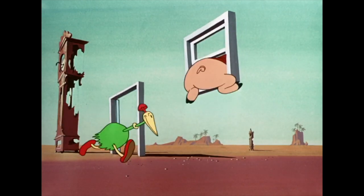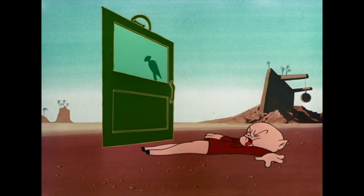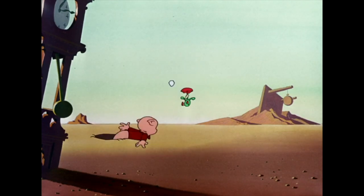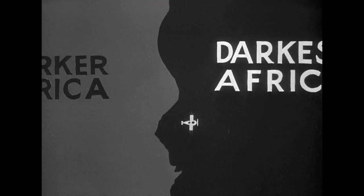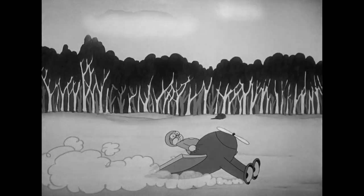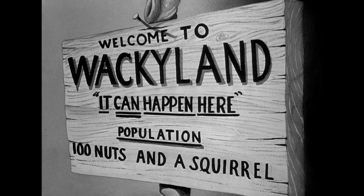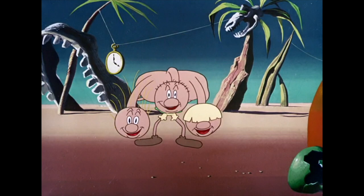If you look at the history of the Looney Tunes Golden Collection — and I really should do a video on that if you want me to, let me know in the comments — you'll notice it starts off with very safe, all-color cartoons that would have been shown on Cartoon Network. A lot of the masters used for the first collection were already TV-ready. Then gradually they slowly added black-and-white cartoons, and then not only more black-and-white but also the racist content, so by Volume 6 you've got the World War II stuff with Japanese stereotypes, and the opening of that disc says it's for the collector only — the only one of the golden collection discs that says that.